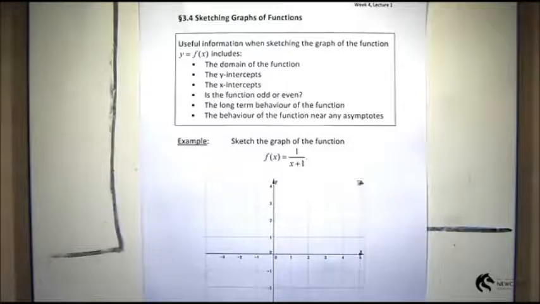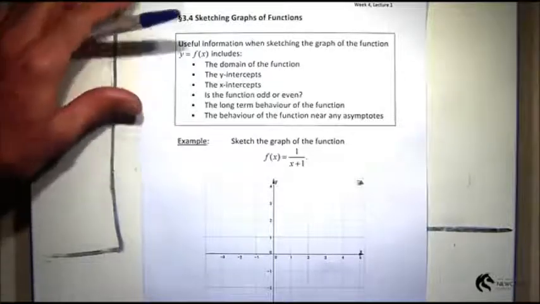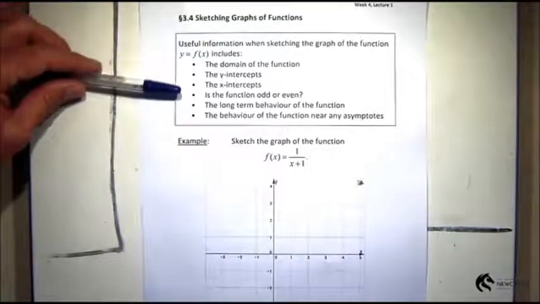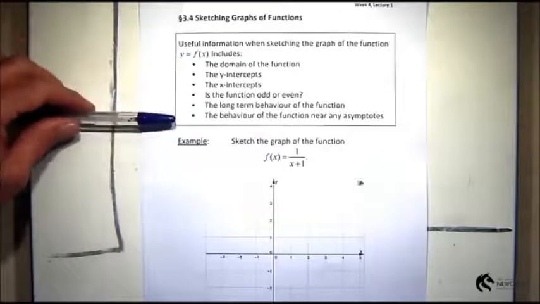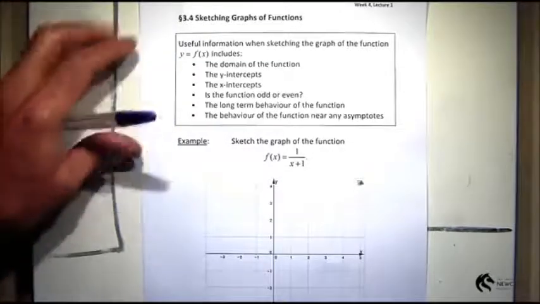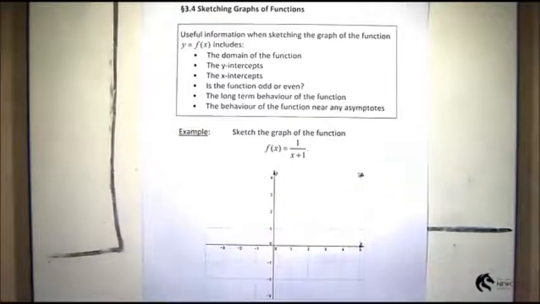As you can see here, we managed to sketch the graph of each of these functions, but not all functions are like this. And so what I want to do is to go through and give us an idea of how we could sketch the graph of any particular function. And later on, when we get to calculus, we'll add a few more dot points in here. But for the moment, these are the things that are useful when we're sketching the graph of a function.